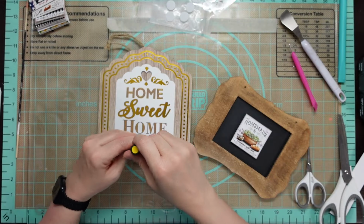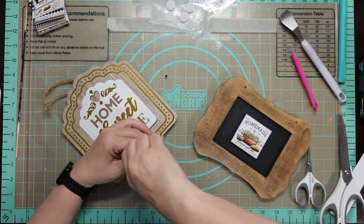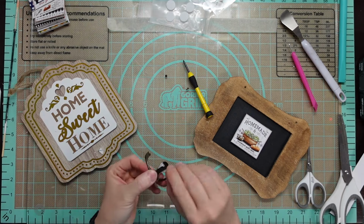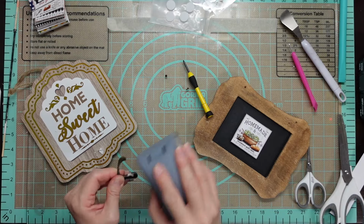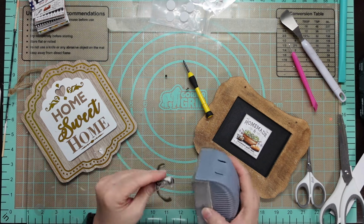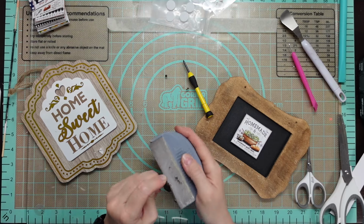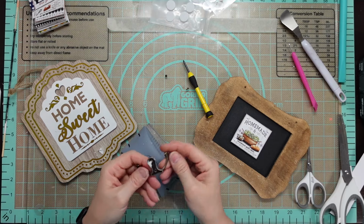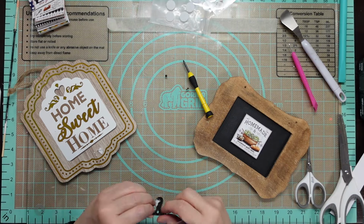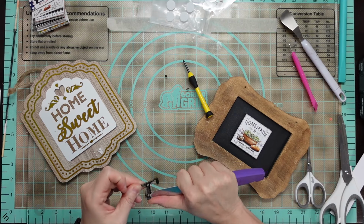Now, I have this sign right here, but I want this off of it because I'm going to be making a key holder. So I'm going to take this off, and the paper came with it. They glued it before they screwed it on. Oh gosh, let me get this paper off and glue. And it was hard, so I had to scrape it with a knife. Y'all be careful if you do something silly like this.